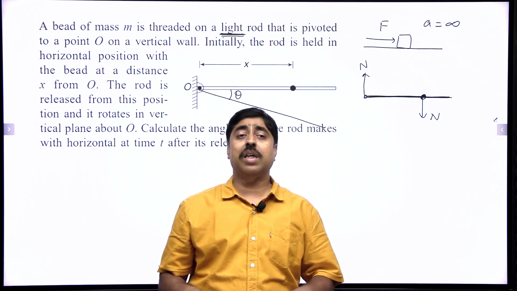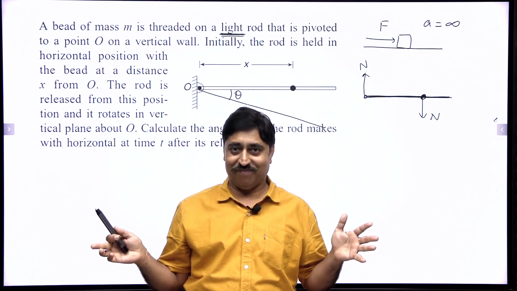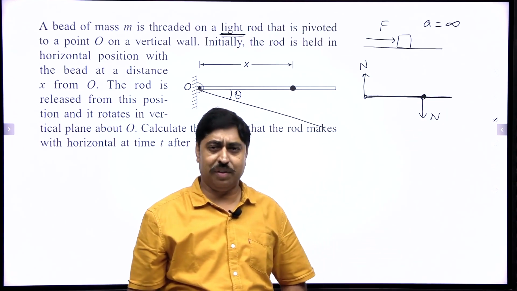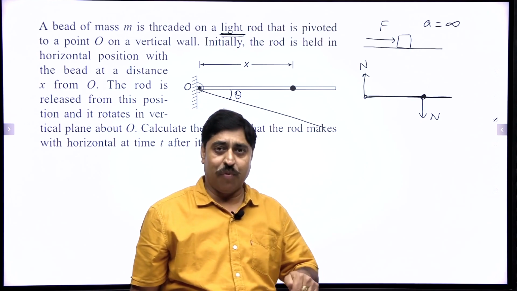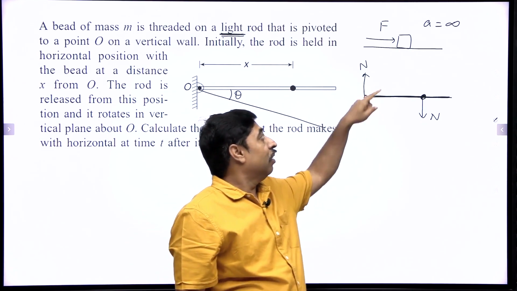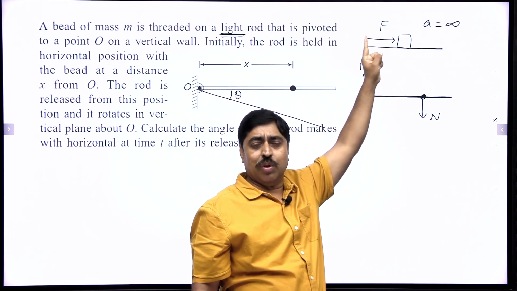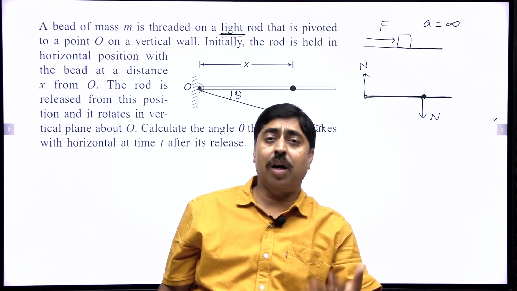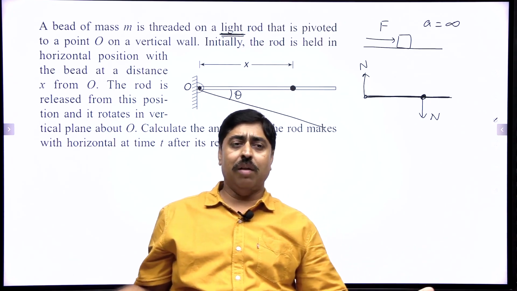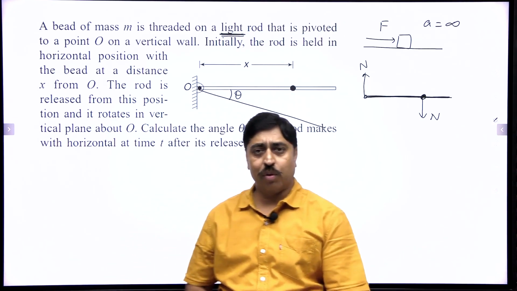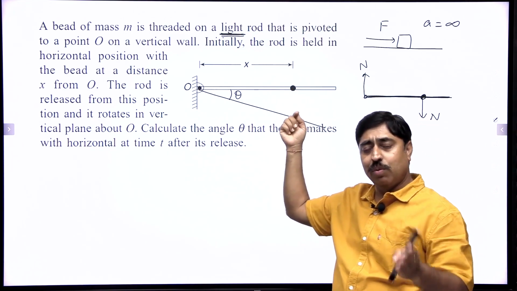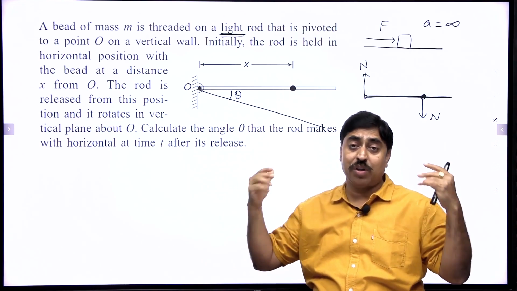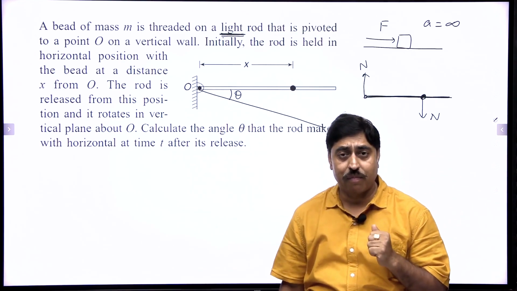It simply means its angular acceleration is going to be infinite. So this rod will have an infinite angular acceleration, which is meaningless. Therefore, we can conclude that we cannot apply any net unbalanced force on a massless object. Similarly, there cannot be an unbalanced torque on something which has got no inertia. So this rod cannot experience a normal force due to this bead, and therefore the rod is not going to apply any normal force on the bead.